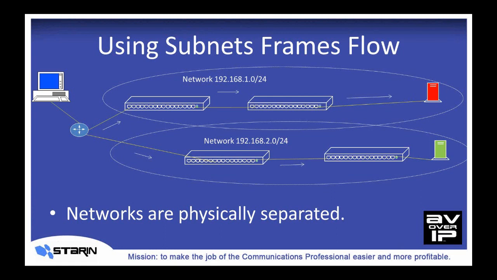But by definition, a VLAN is a group of devices which are reading that tag in the Ethernet frame. Subnets, or router subnets, are created by the addressing structure in IP. And so different devices are reading different parts of the data frame in order to determine how to process the frame.